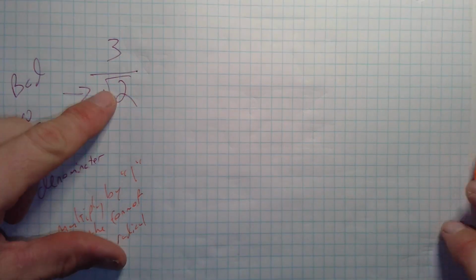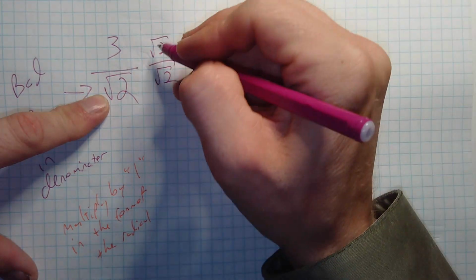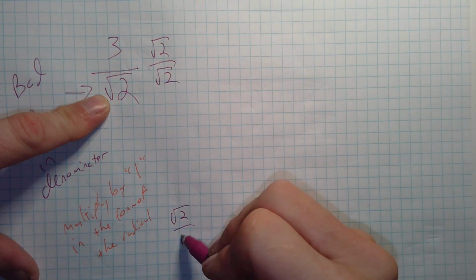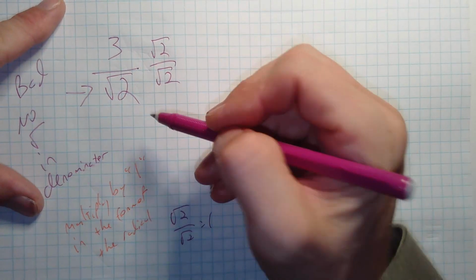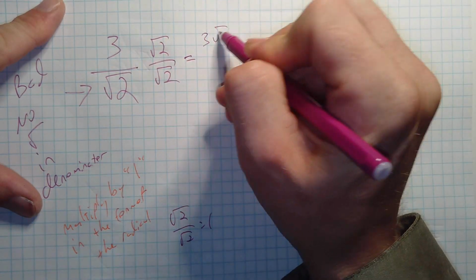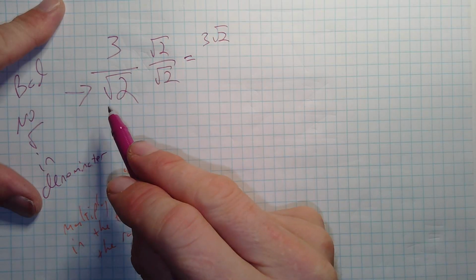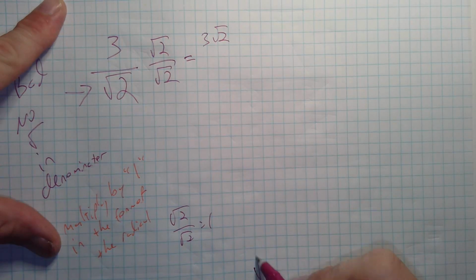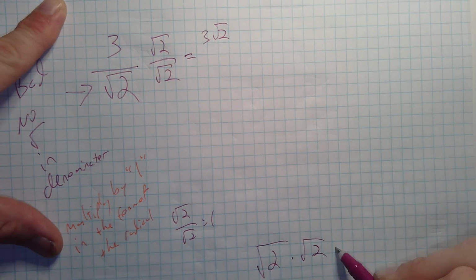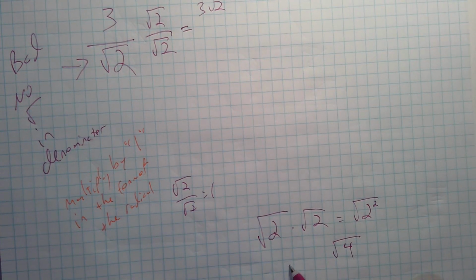Okay, so that means in the form of the radical, 1 is just square root of 2 over square root of 2. Square root of 2 over square root of 2 equals 1. It doesn't change the value, but what it does do is the top becomes 3 times the square root of 2. If I multiply 2 square roots together, or 2 cube roots, or 2 fifth roots, I get square root of 2 times square root of 2 equals the square root of 2 times 2, or the square root of 4, because you multiply the things inside the radical together, or you can look at it in terms of this.